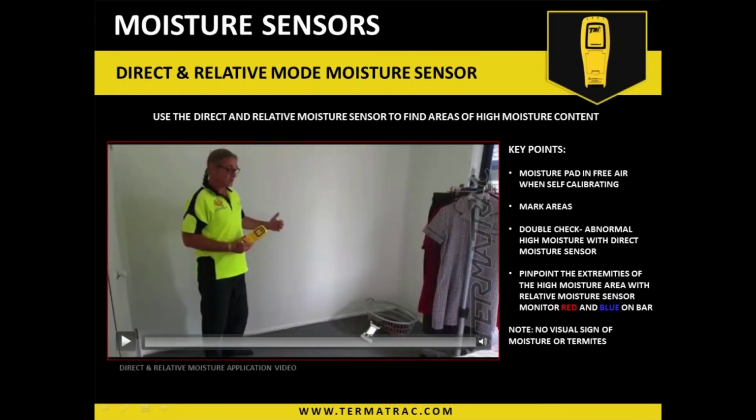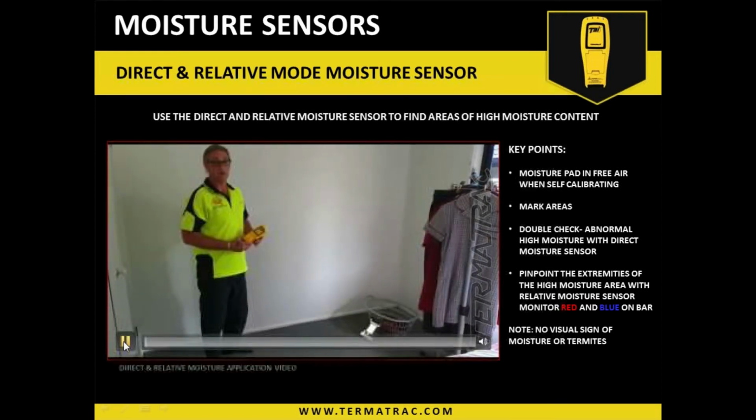Okay, so I have a couple of little videos here to show. What these videos are going to depict is coupling the moisture sensor with the radar itself, and they also show us the procedures to get around the scenario of high moisture where we can't use the radar directly on that area. Utilizing the sensor, we pinpoint the extremities and then we can use the radar. These little videos will show you the exact procedures and how to use it. We'll just run those now for you.